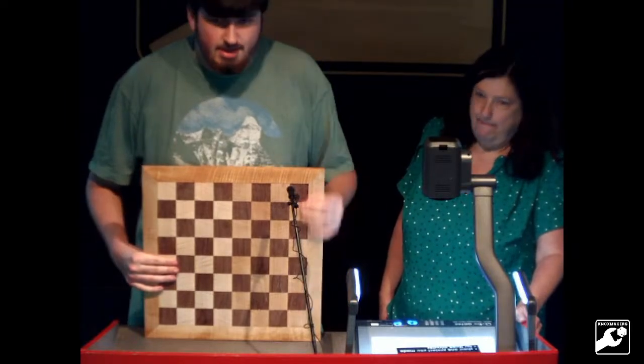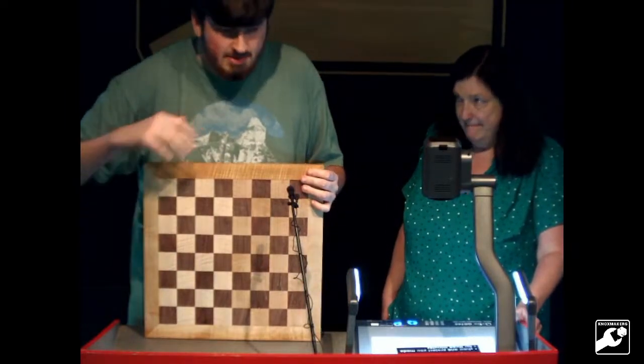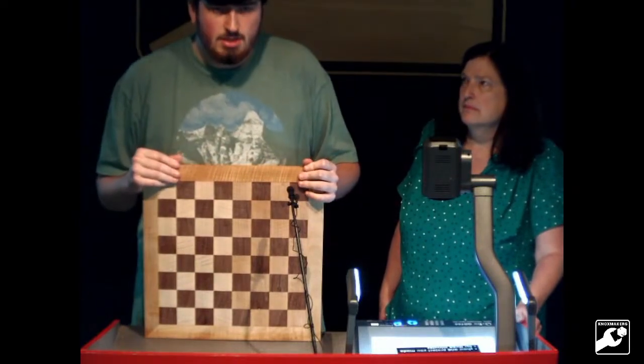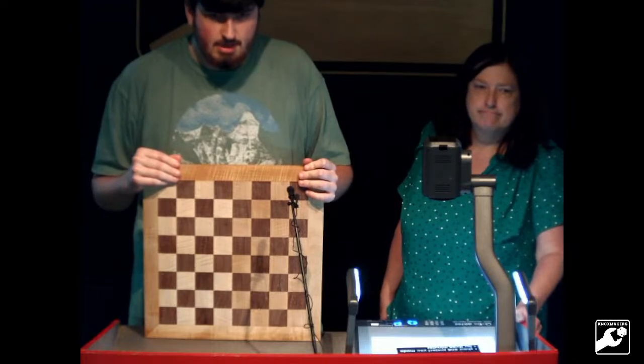The sanding? Yeah, sanding, I just used the hand sander. And after every time I sanded it, I just felt it to make sure it was flat. If it wasn't, I just hit it again. Yeah. Any other major questions?